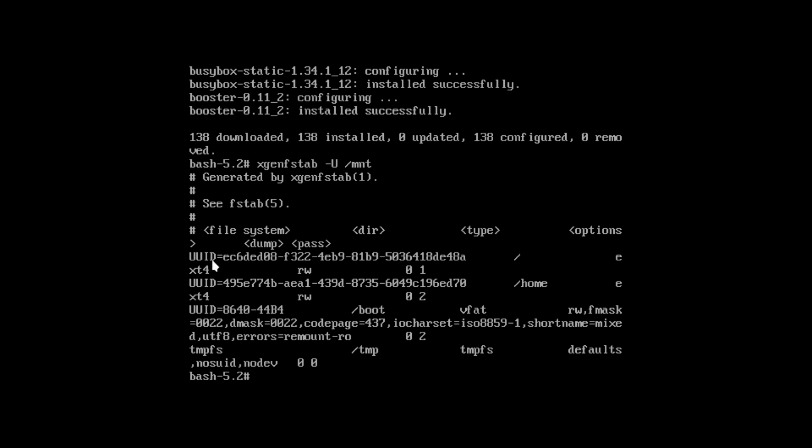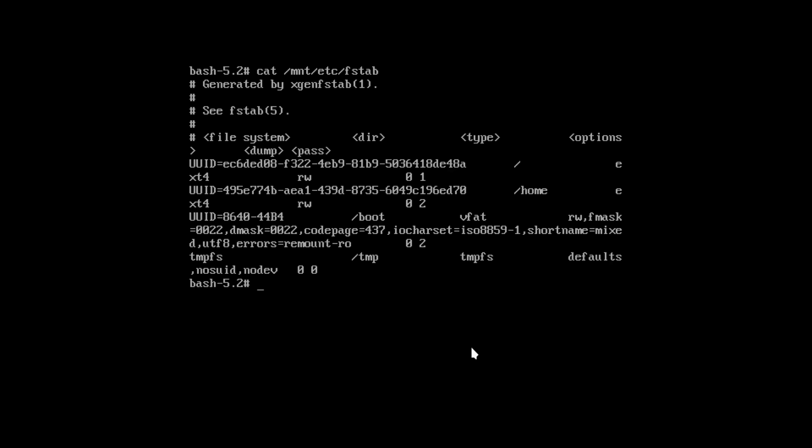This file is going to tell the system to mount this disk, with the UUID here, to the root with some options, and here another UUID, another partition, not disk, partition, is going to be mounted at home, and boot, and tmp, whatever. But that's not done yet. We need to pipe this to /mnt/etc/fstab. So now that file is going to have the content of the last command. Okay, fstab. Yeah, as you can see here now.